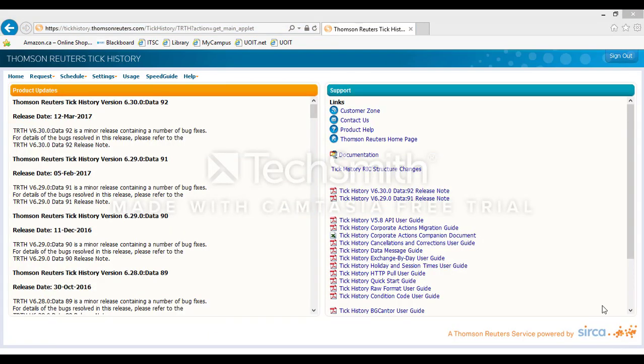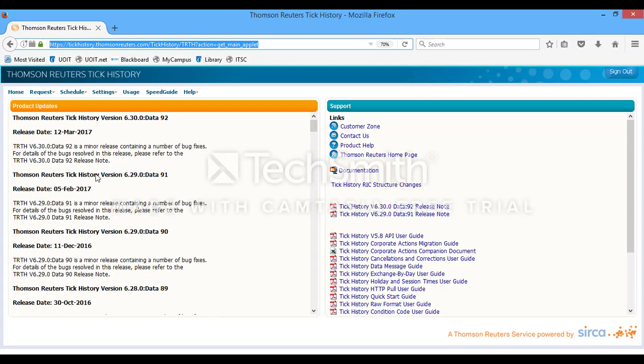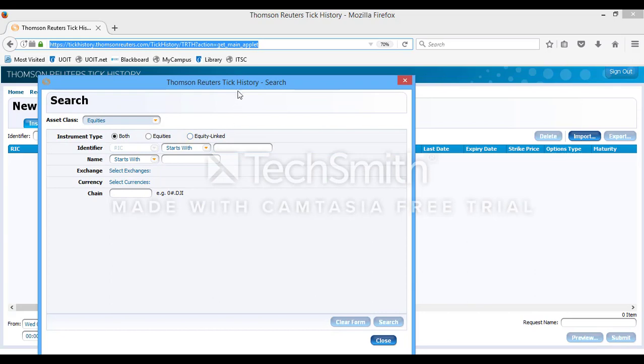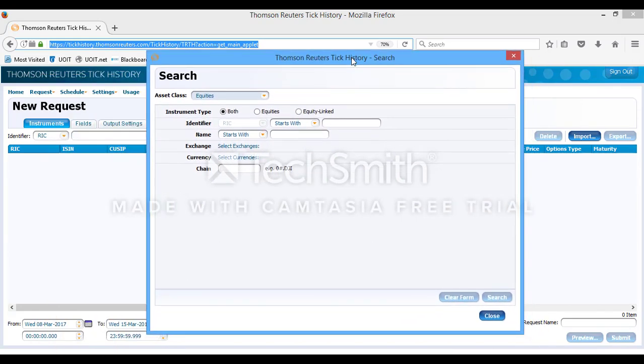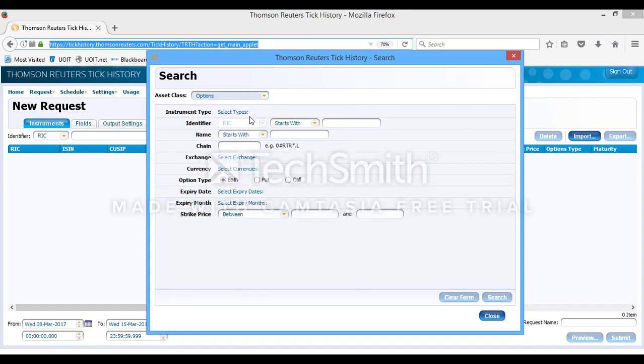I'll go through one more example, how to collect data using the chain filter. So again, go to the Request tab, click New, and then Search. In this example, we'll go through Visa and collecting the options data for this company. So again, go to Asset Class, Options. In this example, instead of using the name filter, we will use the chain filter. I find it easier to collect data with single character tickers when you use the chain function. So as it outlines in the example to the right, type in 0, the number sign, the ticker, so in this case V for Visa, an asterisk, a period, and then the currency.